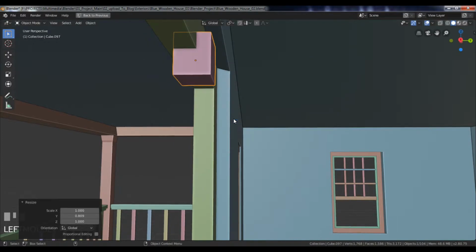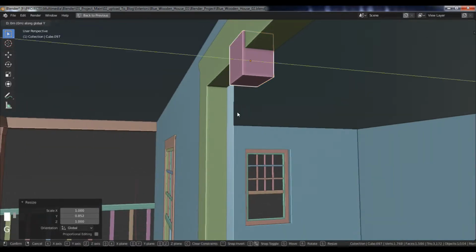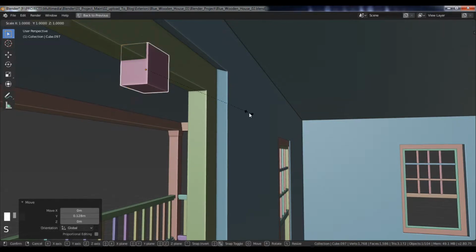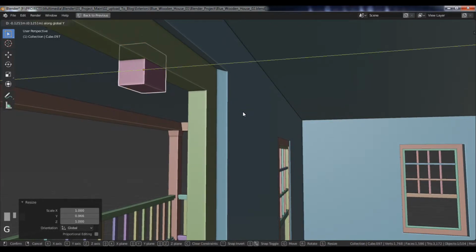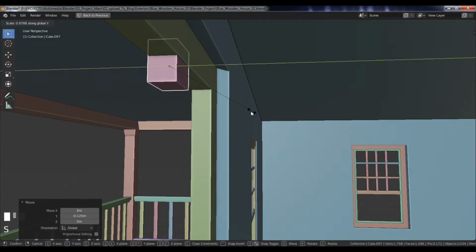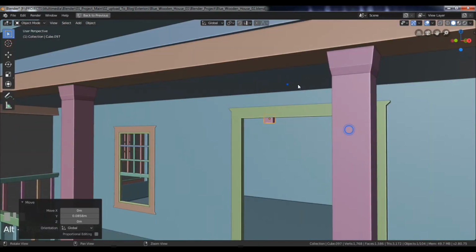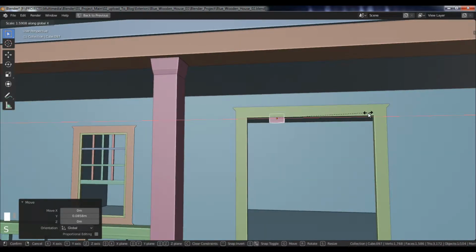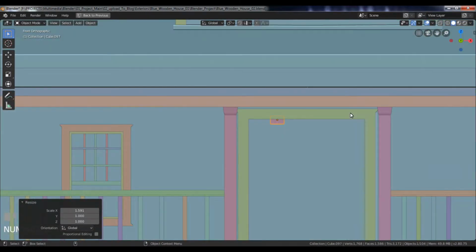Now, scale and adjust it along the Y-axis. Then, scale it along the X-axis.